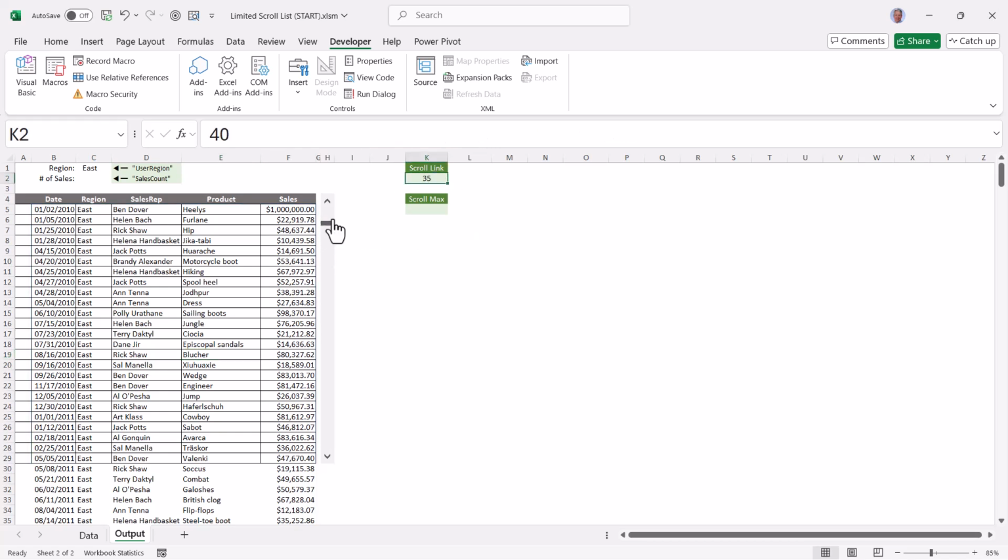So I'm going to go ahead and set this all the way back to 0. Let's go back to cell B5. So here's our original filter control. Essentially what we want to do is discard n number of records from the beginning based on the scroll bar position. So if the scroll bar is set to 0, we don't want to discard any records. We're looking at the first record forward.